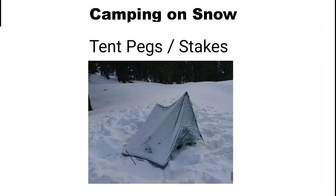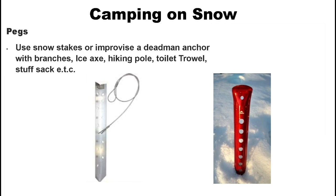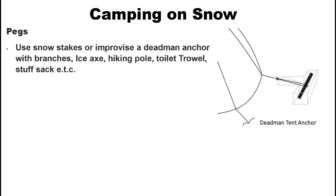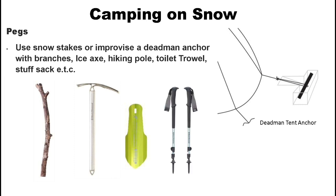Trying to get your pegs to hold in the snow is one of the challenges. So you can use specialized snow stakes or just oversized snow pegs, or you can improvise a deadman anchor with sticks or your own gear such as an ice axe, your toilet trowel, hiking poles, stuff sack, anything really will do.